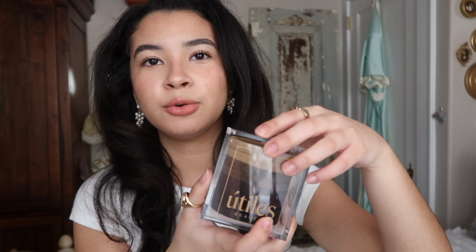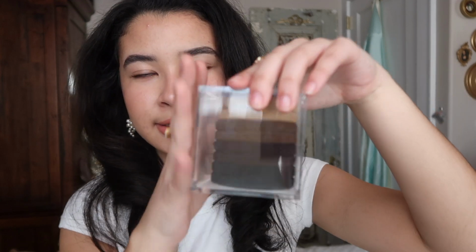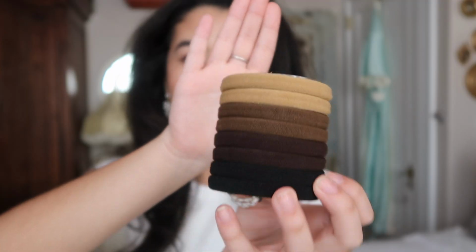Another thing I got were fancy hair ties. They're from Josh Liu. I'm sorry if I'm butchering his last name, but Ariana Grande's hairstylist. I ordered these hair ties because he came out with these, and look at the packaging. That's so cute. I was not gonna order this variety pack, but I really like how the blonde looks and like the color. Do you see that? Like, it's so aesthetic. Let me take it out. Oh, it also comes with like this little plastic ring, so I'm definitely gonna keep it looking nice. I've already been using them and they work really well.